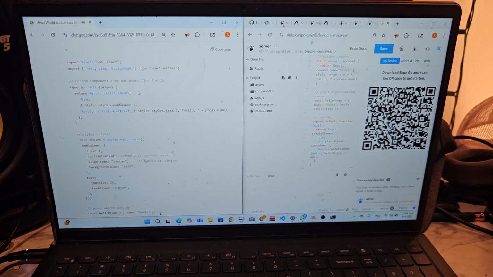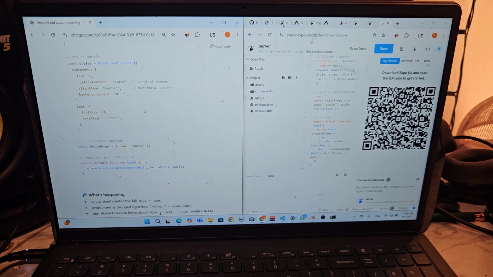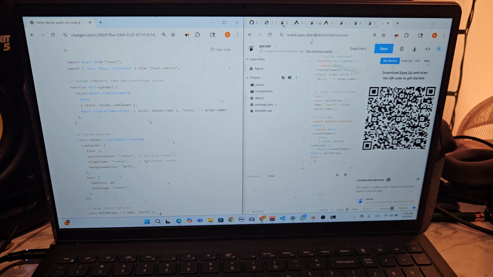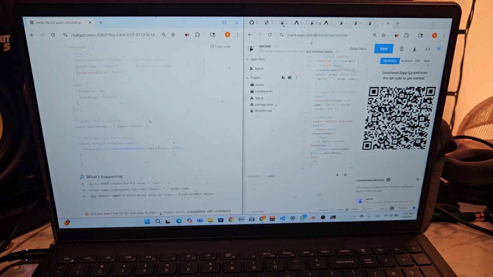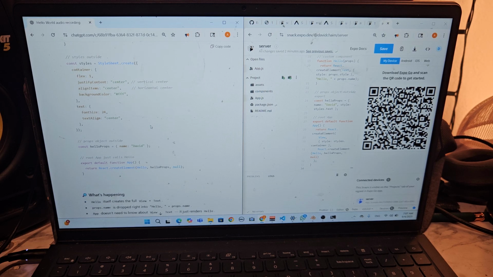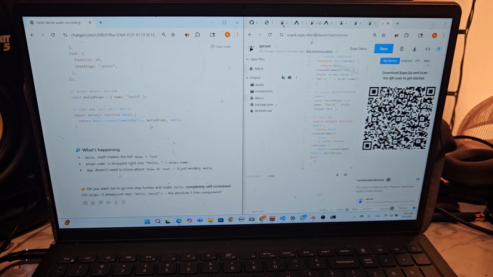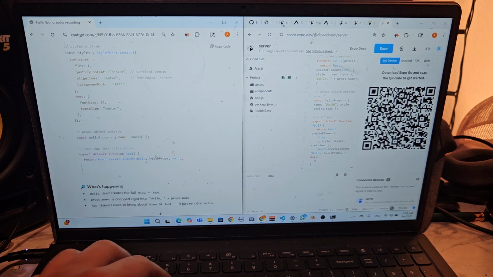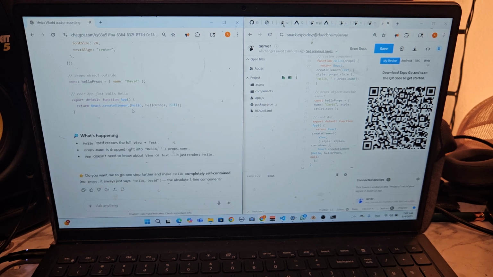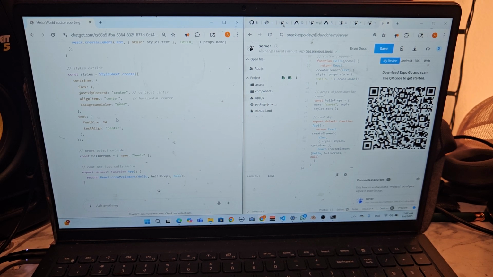Function Hello. All right. So we just have to try to figure out this thing over here.